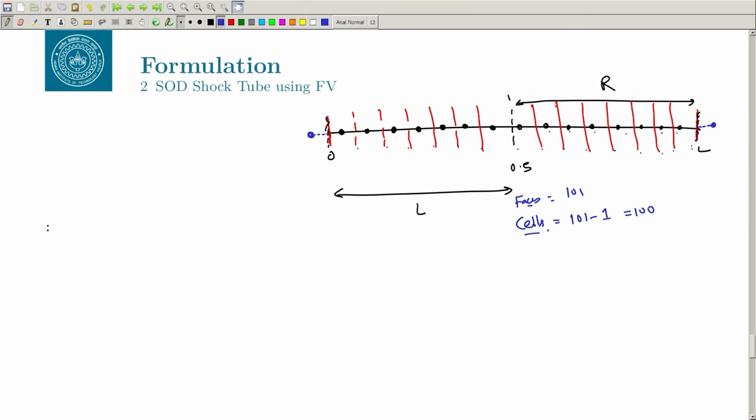In 2D or 3D, depending on what kind of elements you have, you can have mixed elements also. This is another thing you should know: it is not necessary that you only use triangular or quadrilateral, or tetrahedral or hexahedral elements; you can mix them. You can have different kinds of elements, and typically in finite volume you have mixed elements.